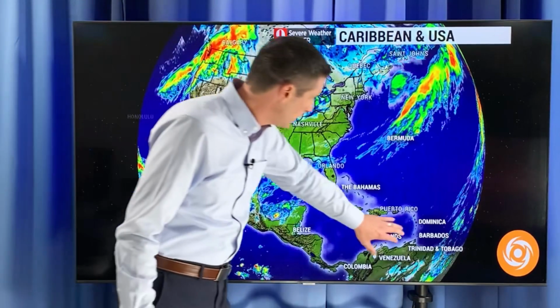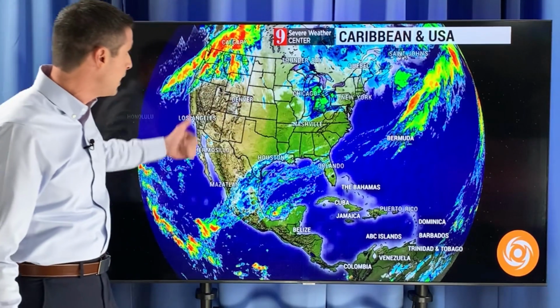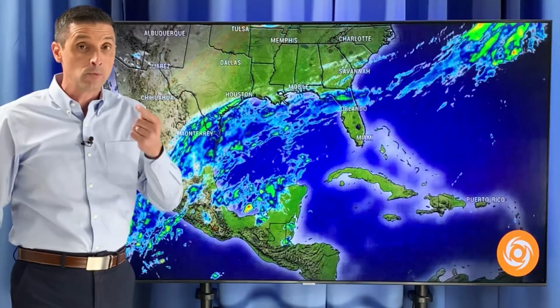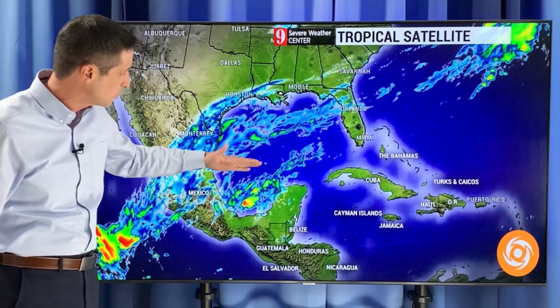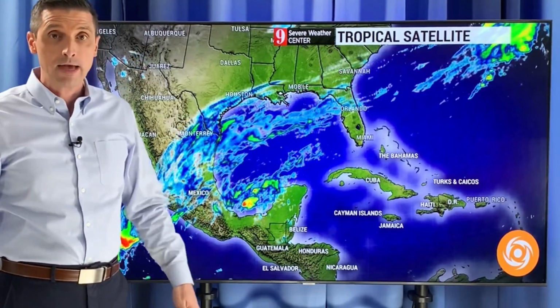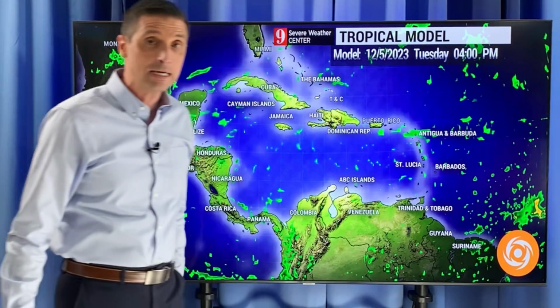Now, here's Grenada, Trinidad, Tobago, St. Vincent and the Grenadines. Here's a front that's moving by. But look at these bigger fronts. The Pacific Northwest of the United States, we're going to see some bigger fronts that move in. This front's bringing some of the extra cloud cover to Florida, the Bahamas, stretching back toward the Yucatan of Mexico, Mexico itself, over toward Belize. We've had some of the scattered showers and storms. And overnight, we swing back toward the Eastern Caribbean.